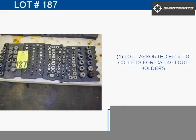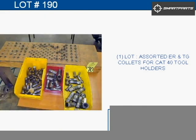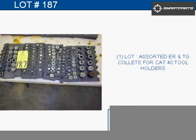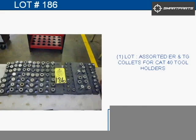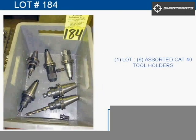375, 400, now 400. I'm not going to go forward. Anybody else at 400, 375 at 4? You bought them for $375, and which ones would you like? 185, and your buyer number again is 187? 187, is that the only one you want? Okay, gentlemen, your choice. She took 185.